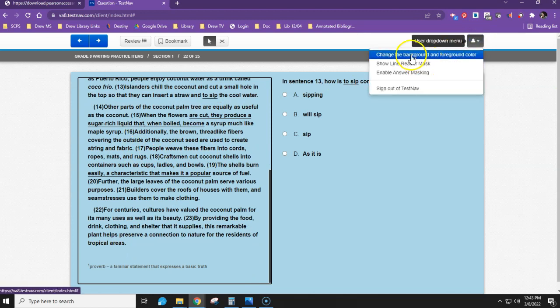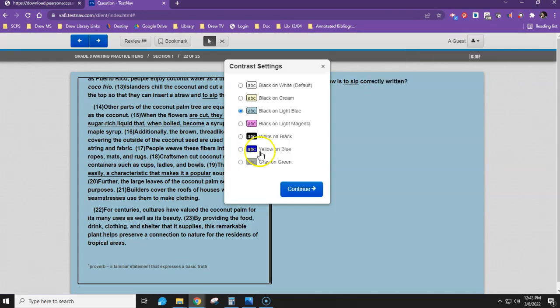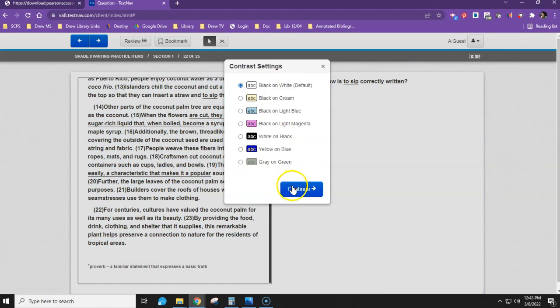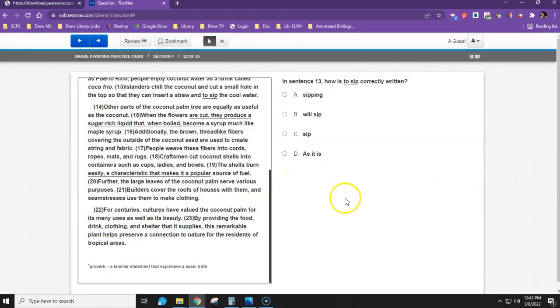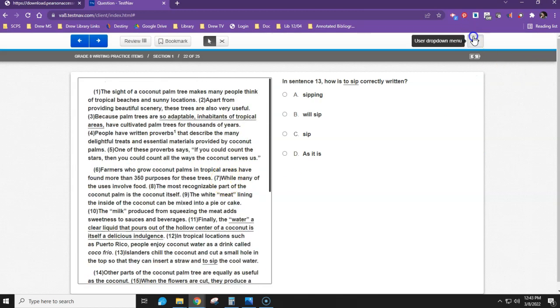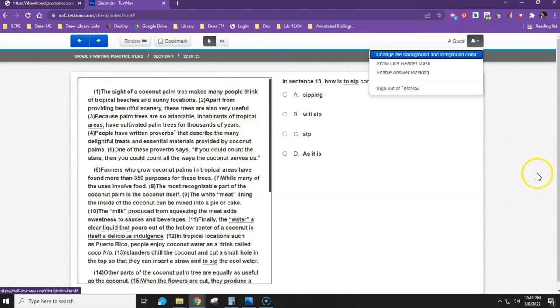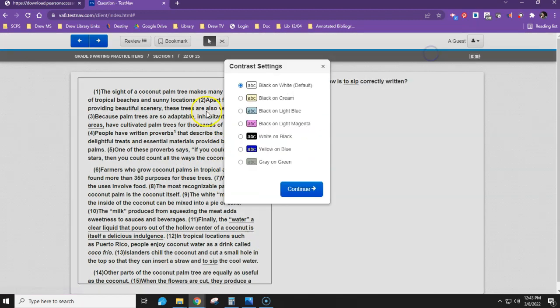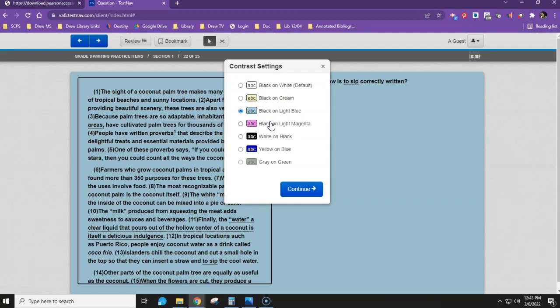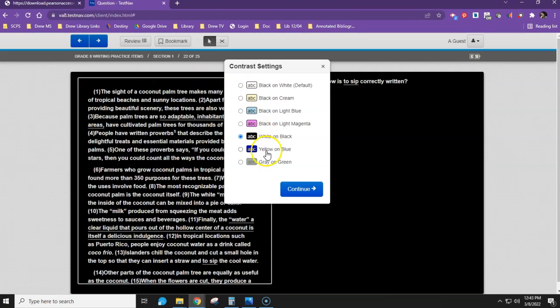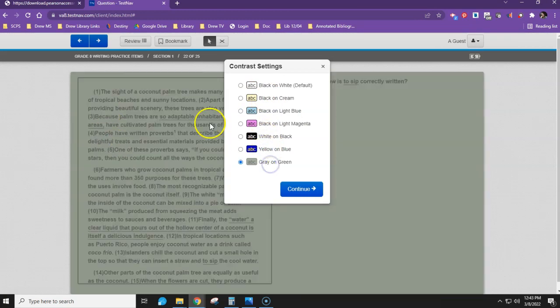You can actually change the background color at any time. The normal color for everybody as you come into the test is black on white. And we do recommend that if your eyes are becoming strained from that bright white, you have that permission. It's up to you. No one can suggest it. To choose a color that is going to keep your eyes relaxed and able to focus.